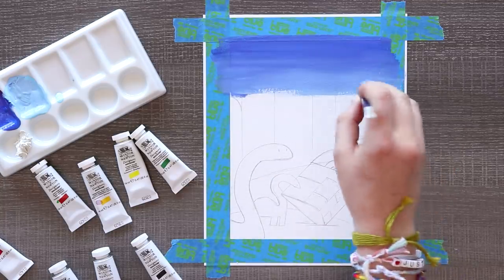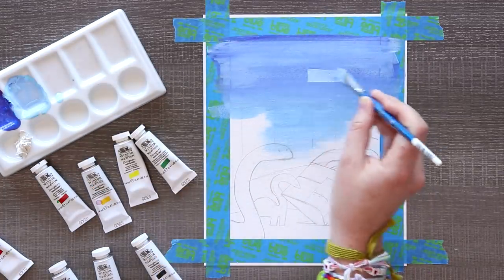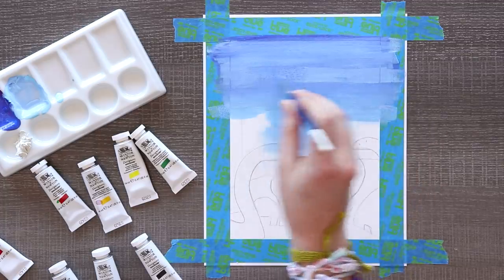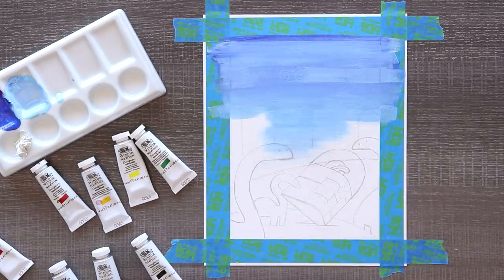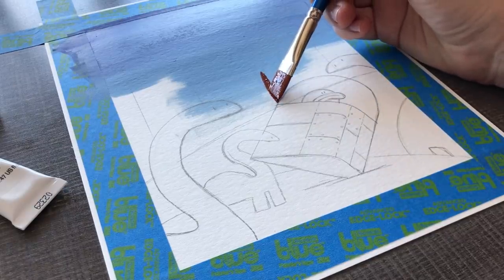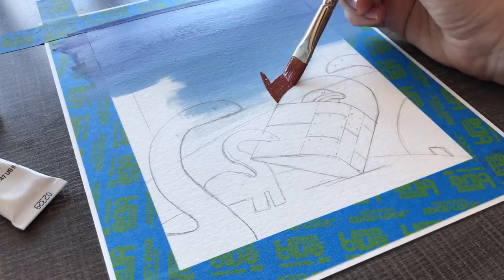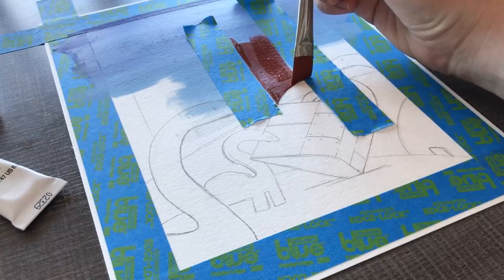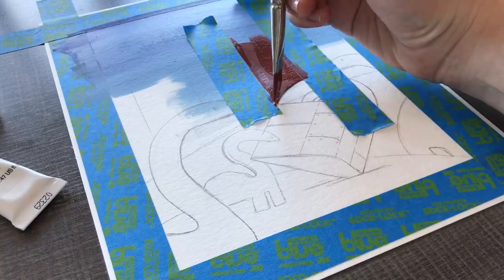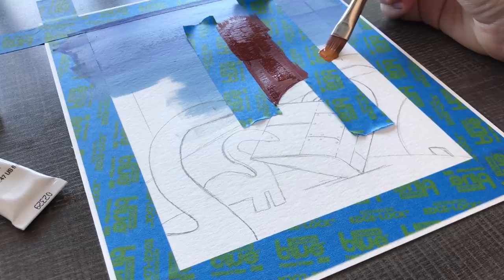So because it had been absolutely so long since I had worked with gouache, I forgot just how dark it dried in comparison to the wet color that you mix. So I was mixing all of these colors thinking, oh, look how light this is. I mean, look how light that blue on my palette is compared to the lightest blue on the paper. It dried so much darker than it looked wet, and I forgot that was a thing, and it was a constant struggle throughout this whole piece, and it just really messed with my ability to mix anything.